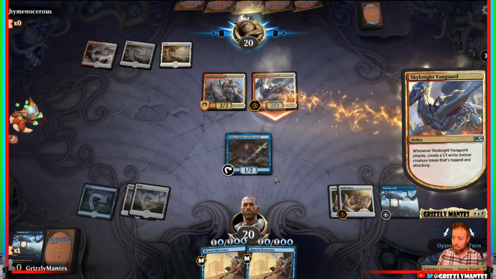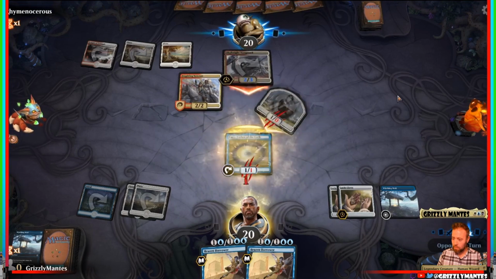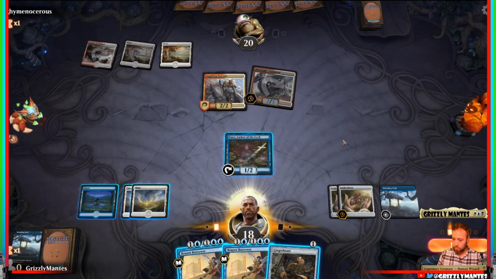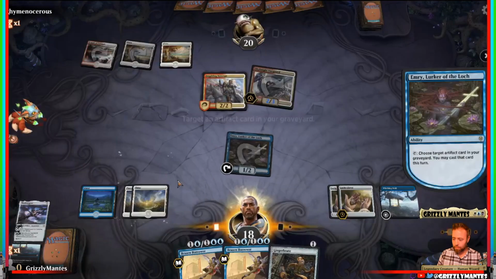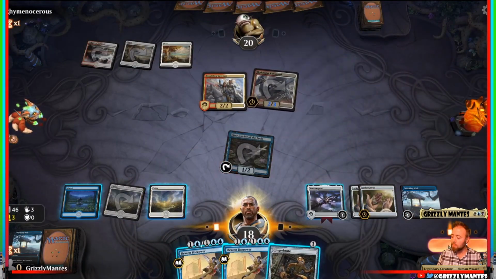Oh, nice. Well, this doesn't bite me. Pow, pow. Poof. Nope. Yeah. Let's just go and get the Shadow Spear up here, and then we'll pass. Just bounce his board.